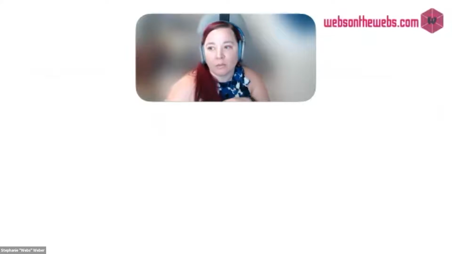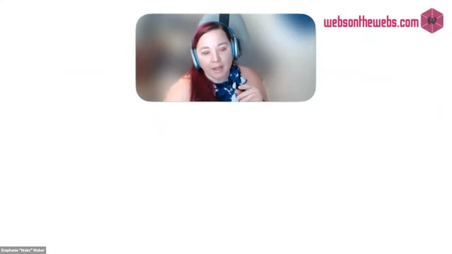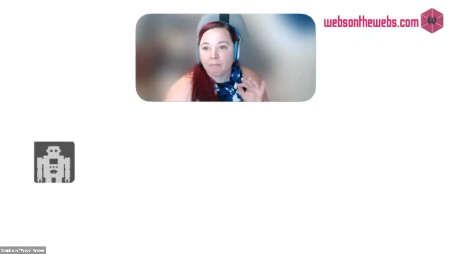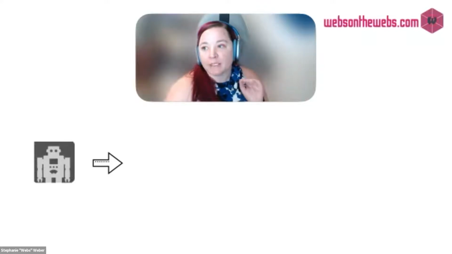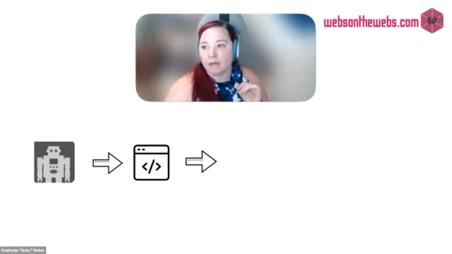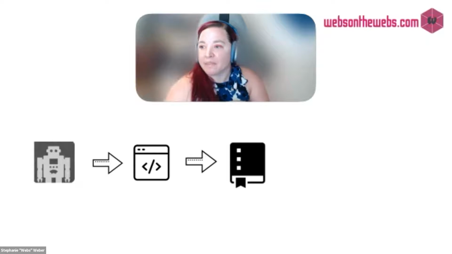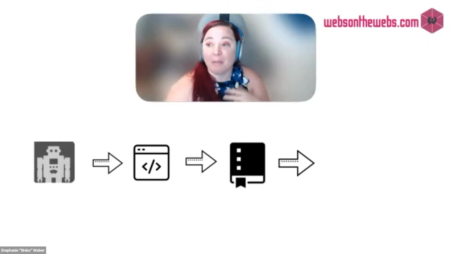What does that whole process look like? Well, you start out by making this request to your bot. And then from there, it's going to make a post request to your repo. So it takes your code and sends it to your repo in GitHub. From there, maybe a pipeline runs.